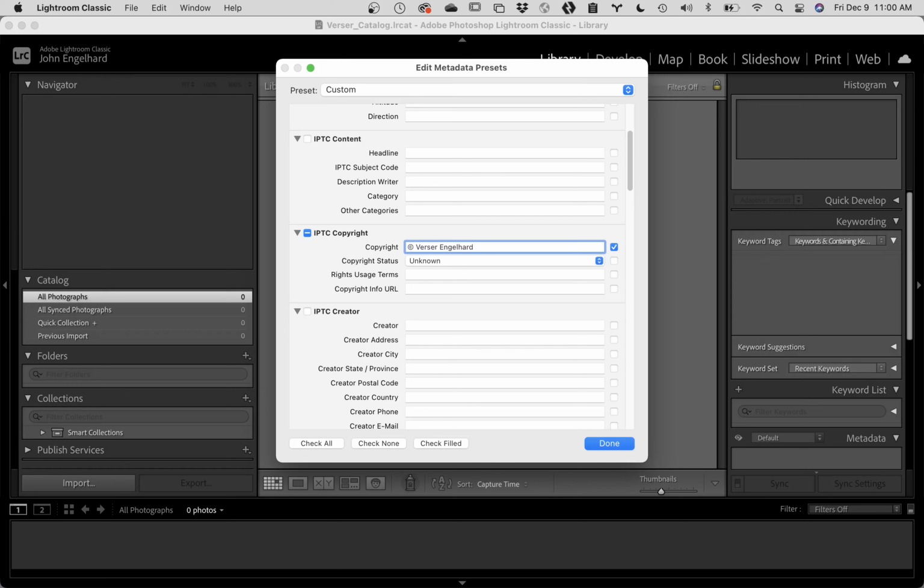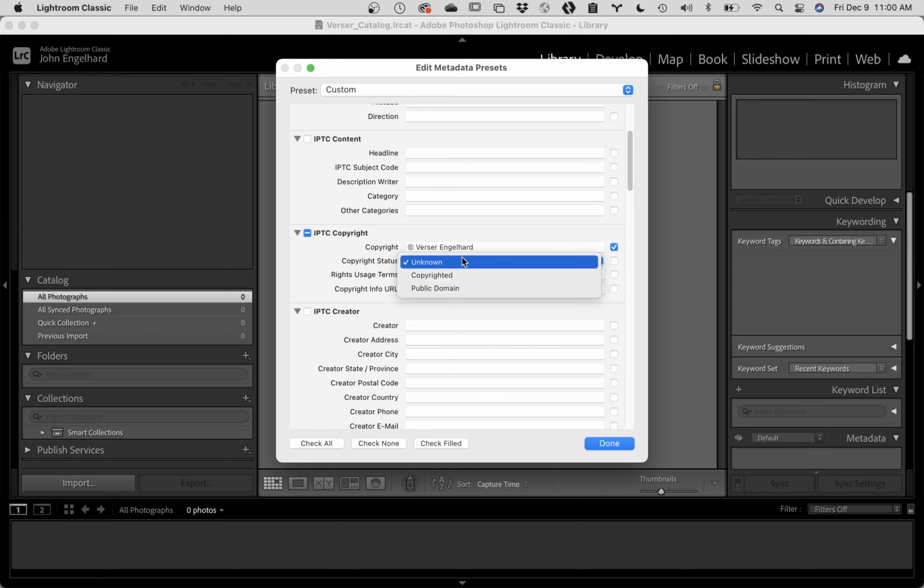I do not put a date in here. Date is not really necessary. As a matter of fact, the copyright symbol is not really necessary, given what else I'm going to put in here in a second. I don't put a date in here because I don't want to ever have to change this thing. Again, I'm trying to set this up so I don't have to change anything for the rest of my life.